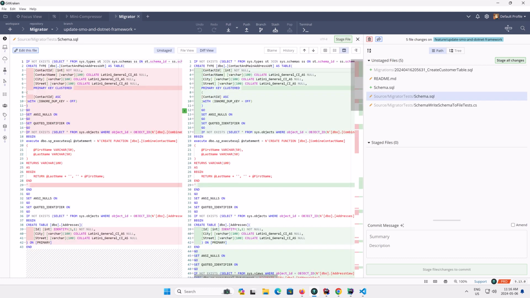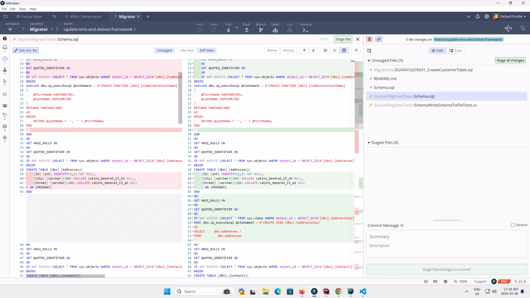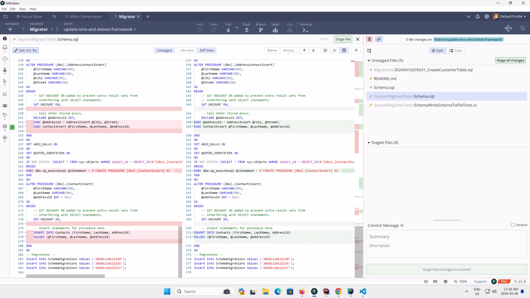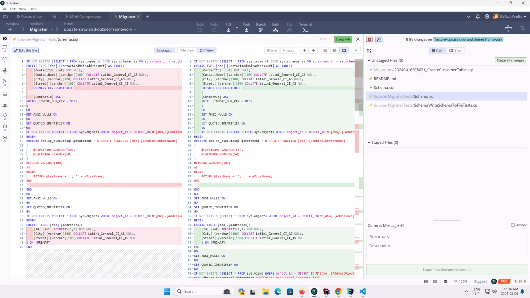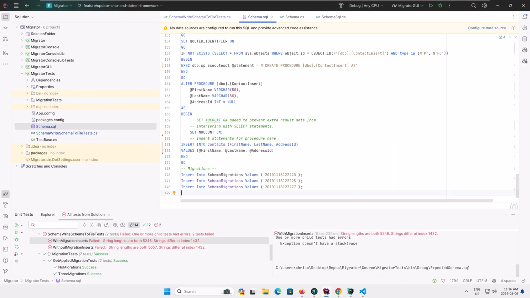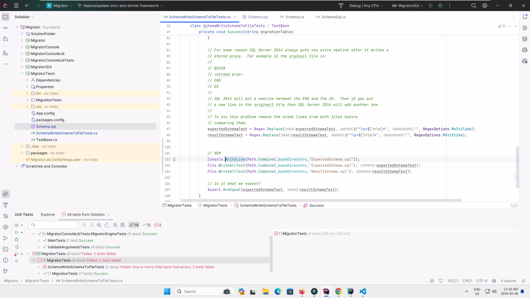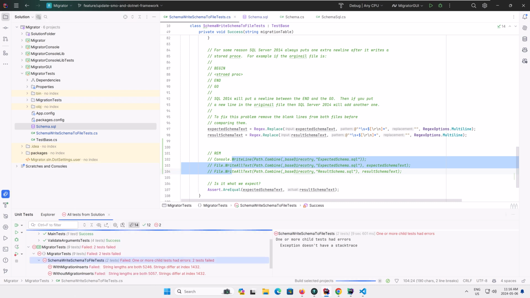This one. Okay, I guess there's some slight formatting differences, it looks like. Yeah, there's the big one. So now, if we have that file there, we should be able to run all. Let's go here. I'll just comment this out. Oops. Like so. And then let's just run all these schema tests. Let's see if they just pass.